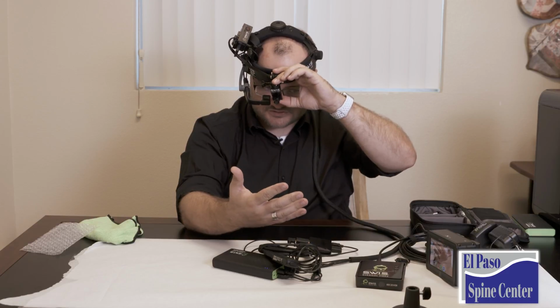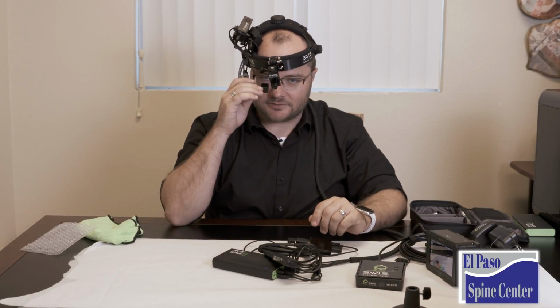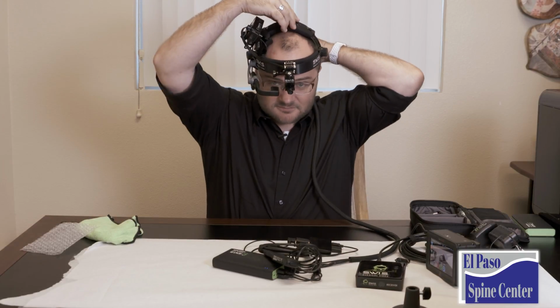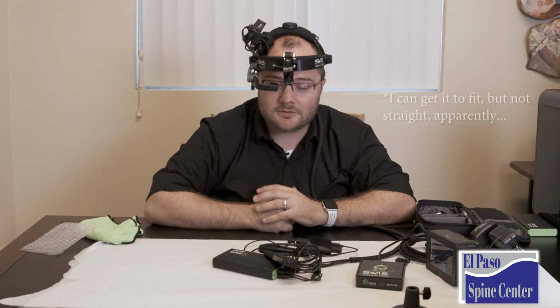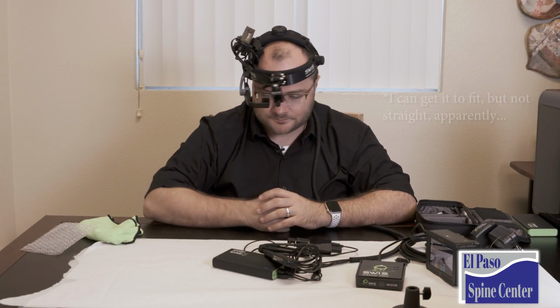I can readjust the position so I can get it in the right position for surgery. I'll be able to see the input signal right here. I can adjust the tightness on my headgear so that it fits nice and tight. I'm not going to go anywhere.